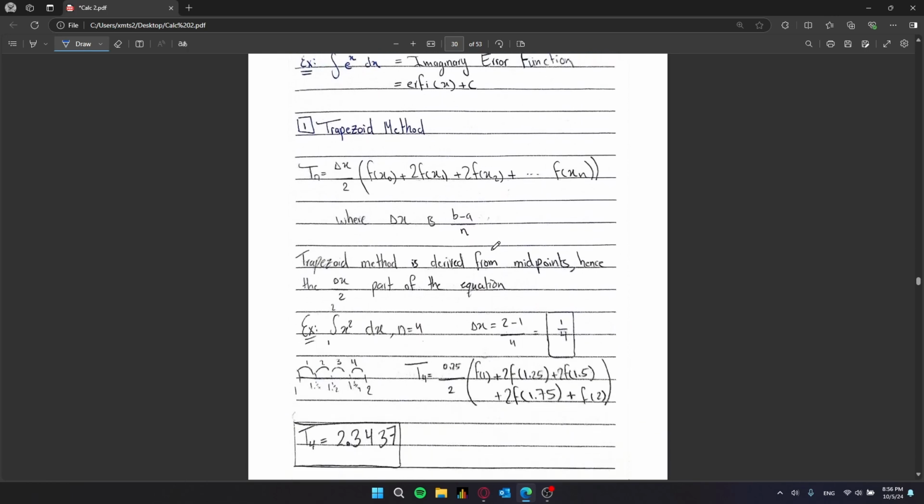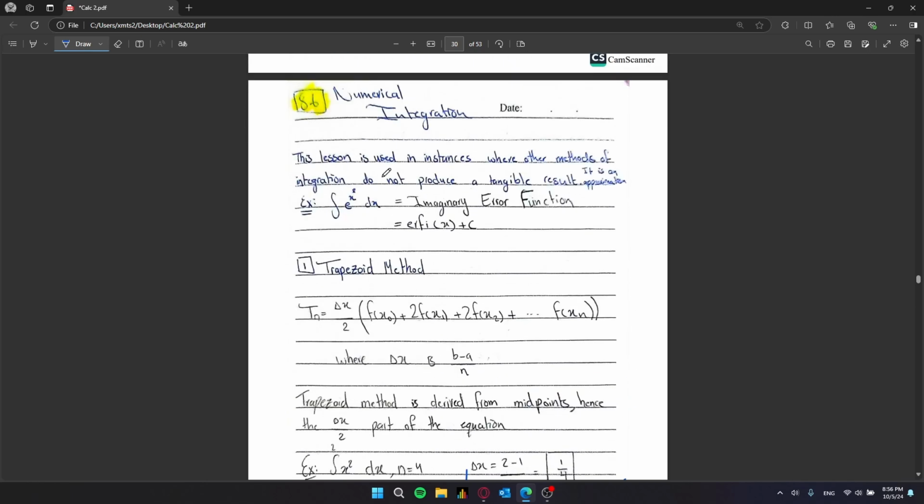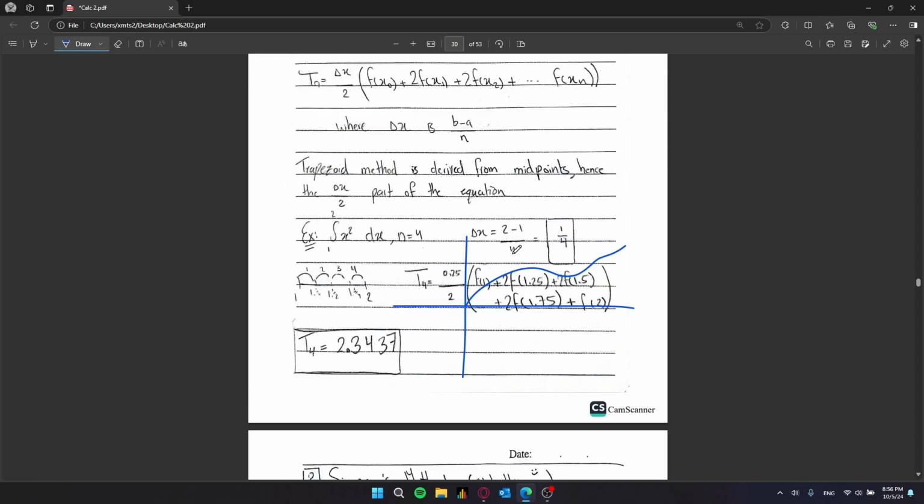The first method is called the trapezoid method. Why is it called the trapezoid method? Because when you have a function, you can graph this function, but you cannot graph the integration of this function. In Calculus 1, if you remember, you used methods such as right point, midpoint, and left point methods. These lose a bit of information of the graph. This is why this is just an approximation. All of the following methods are just approximations. They are not exact values.